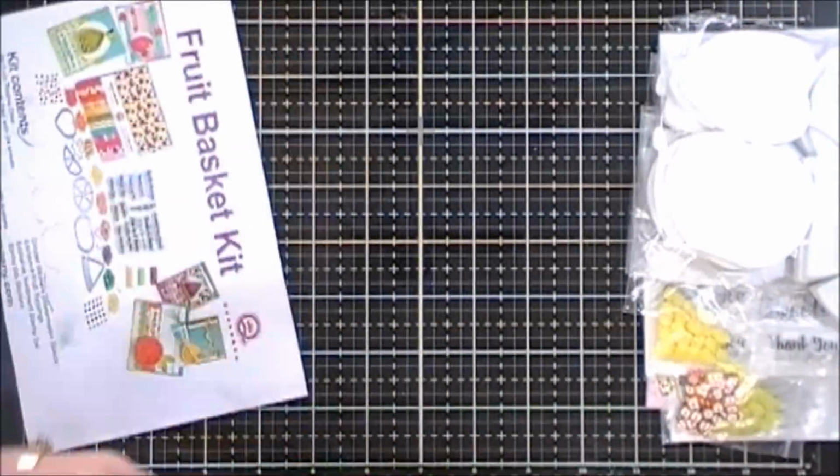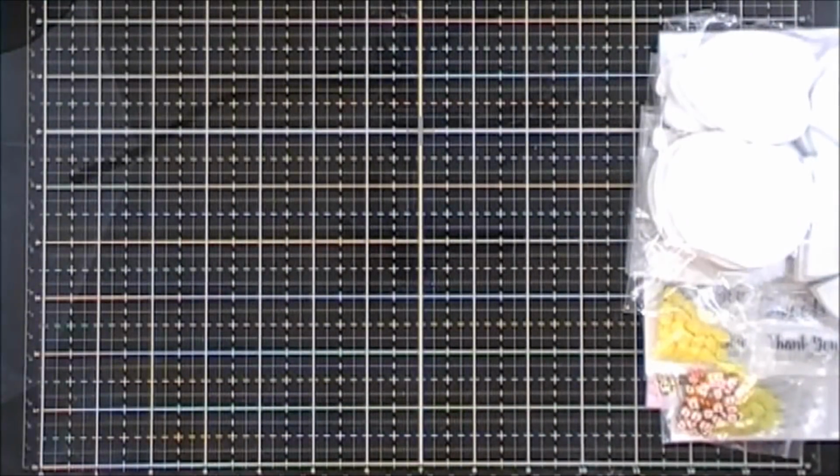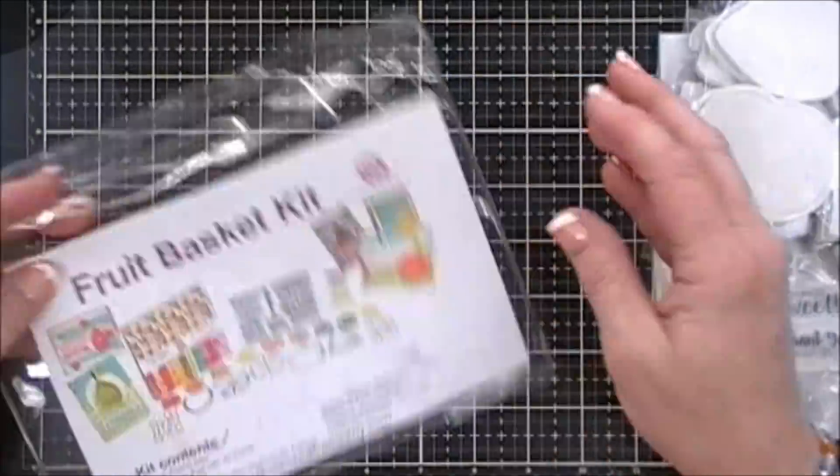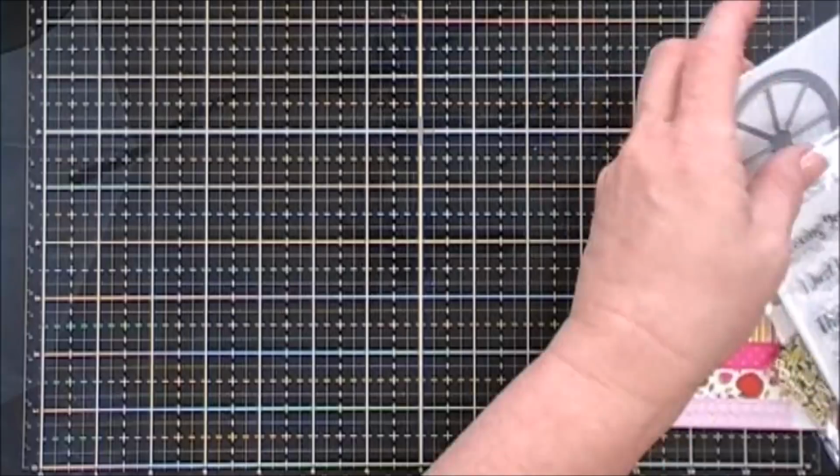Nice thing about this kit, it does come with a plastic pouch that's perfect for the NV binders. If you've seen my previous videos, you've seen the binders, and these pouches fit perfectly in there for storage.